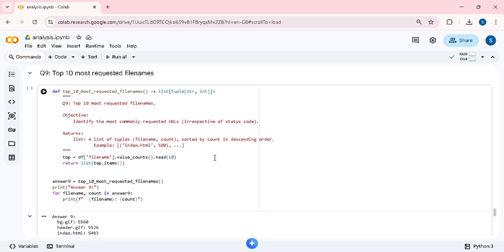In the ninth question, top 10 most requested files overall, value counts on the file name column across all rows regardless of status code, index.html and the common image files top the list.